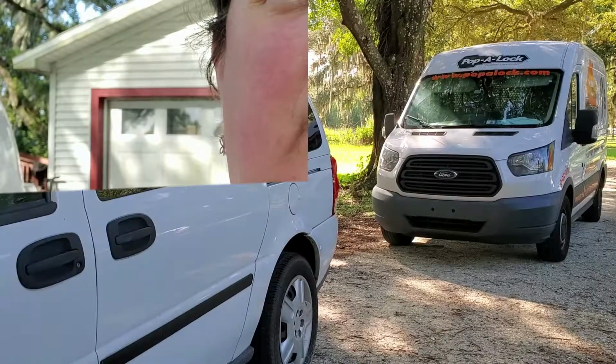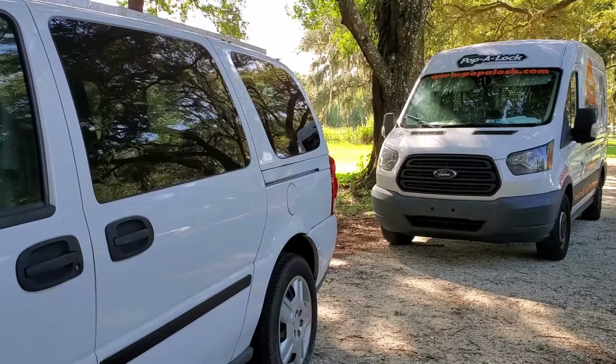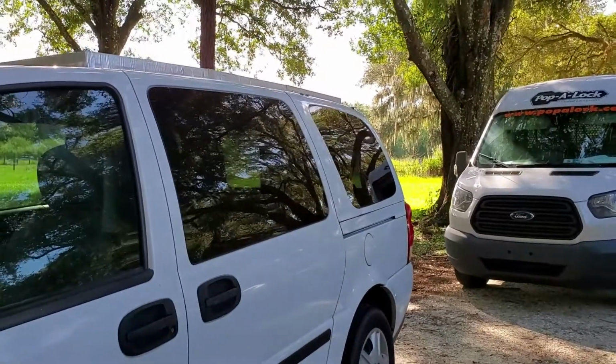Okay, you guys, welcome back to Jamie's Crazy Life. I am getting the keys made now for the van. So, I got Papa Lock here, and he is doing me a key fob and a key for the van. The van is just about ready to go. Let me turn you around and show you. So yes, we are getting the keys made. We're going to have 2 keys.